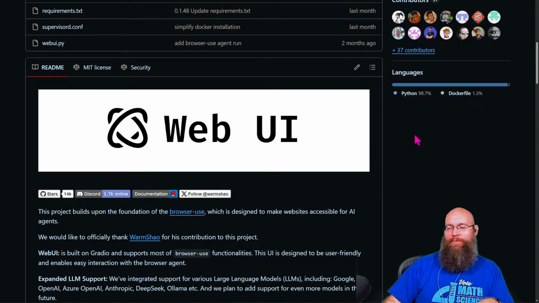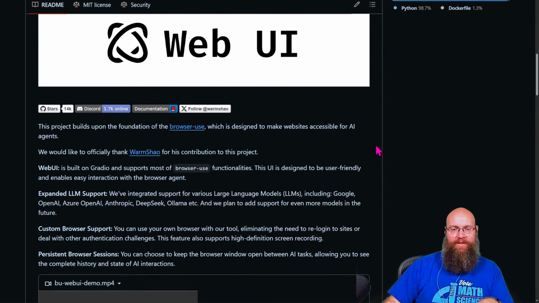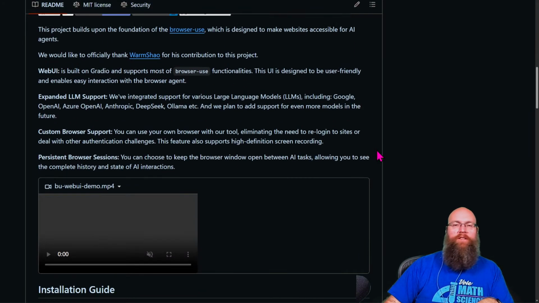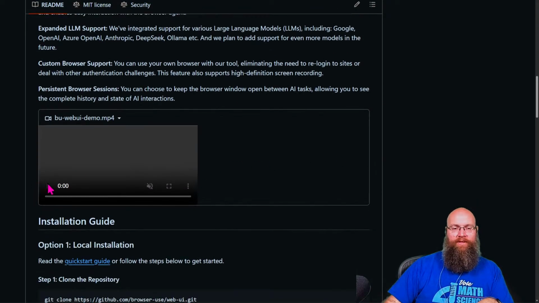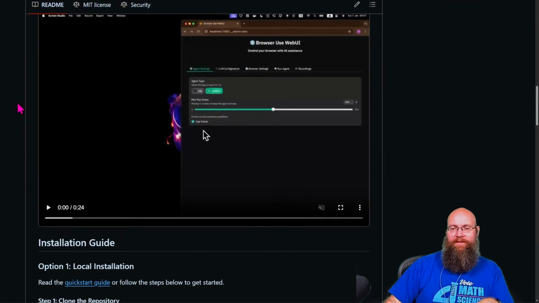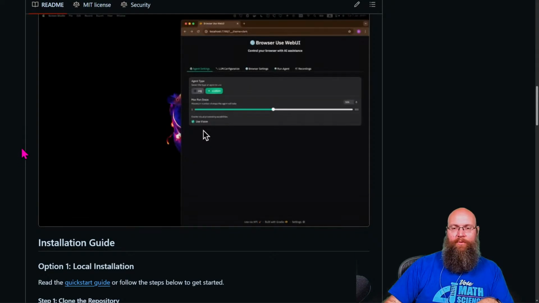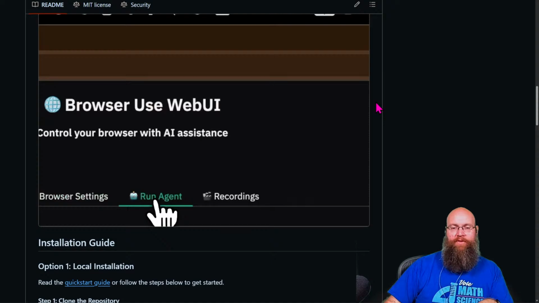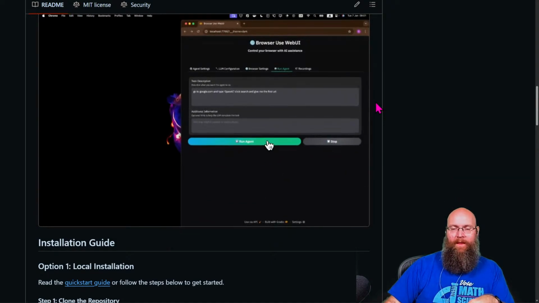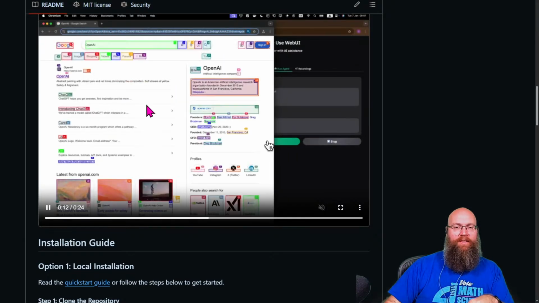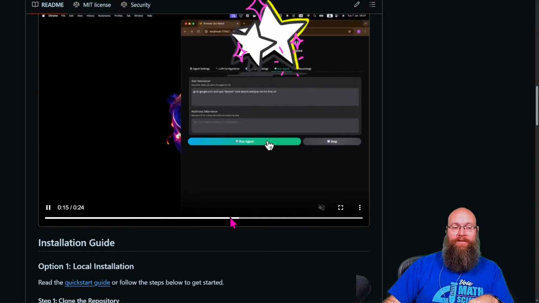I did a little bit of recon on the developers, and they've got another tool called Web UI. Apparently this hooks in or hosts its own copy of Browser Agent. Let me refresh this. Yeah, this is pretty sick. If you watch this, it gives it a prompt, gives it a task. It's running local Chrome, so you can visualize it. I love this idea. Watch, it opens up the web page, you see it highlighting everything and interacting with it.